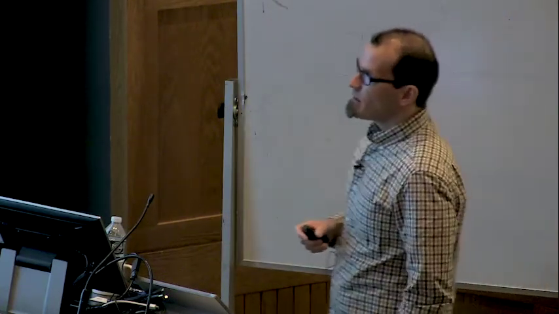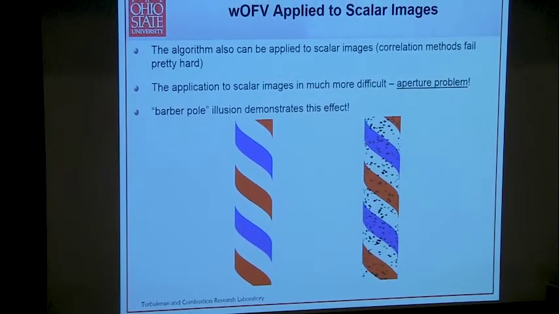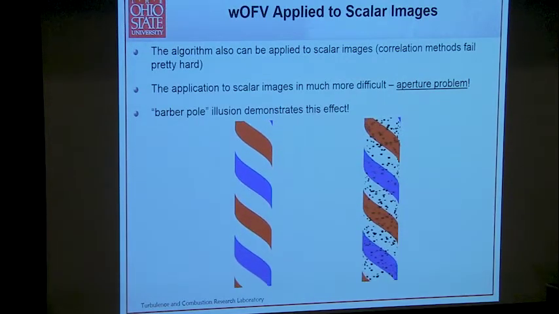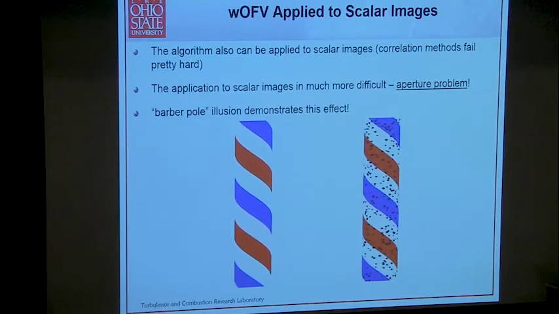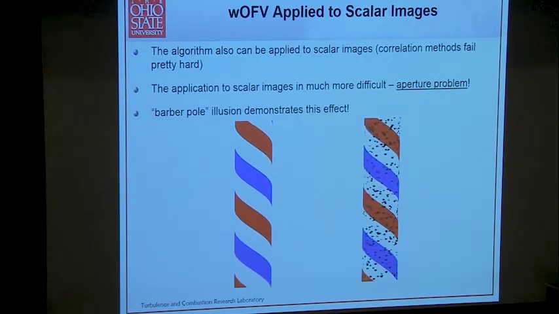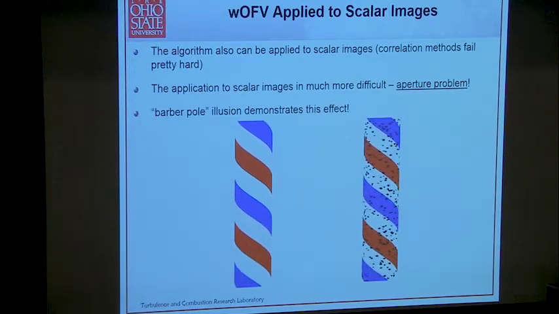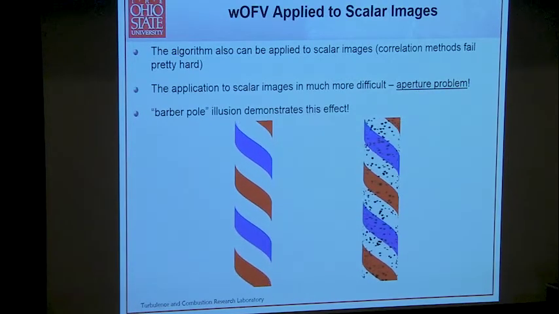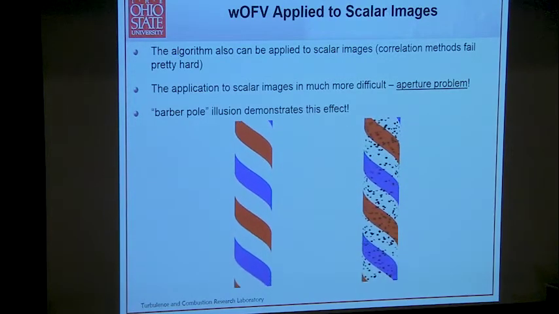Here are scalar structures, and they're moving upward, right? We know from the barber pole they're really not, because if I put particles on them, now your eye can tell that they're not moving up. These are the exact same simulations, just one with particles. Once we have the discrete nature of particles, even as the observer, we can tell which way this is actually moving. But if we just look at these scalar structures, they have this apparent vertical motion. This is due to the aperture problem. We have an incredibly hard time discerning which way these structures are moving, because we just don't have enough information. Even our computer, our sensor, doesn't have enough gradient-based information to determine that.